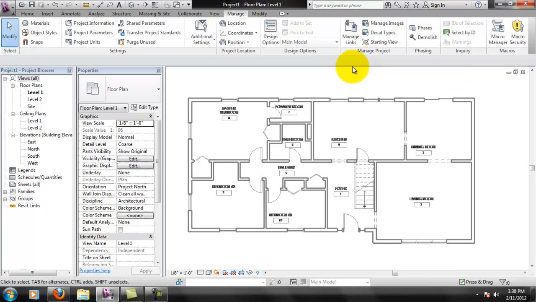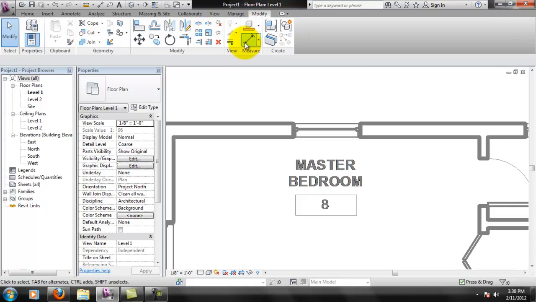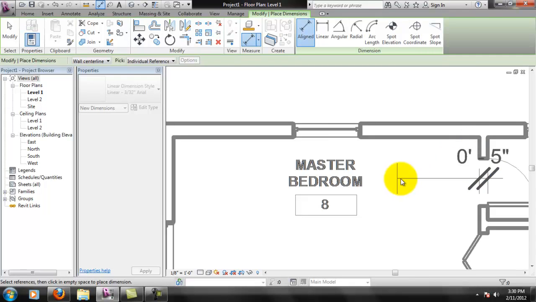There's several approaches you could do. Basically for this project it's real simple. You have two wall types. Just to double check the thicknesses, don't forget that you can use the measure tool up here under modify, measure, and I can select these two walls and I can see that that wall is 8 inches. And while we have the measure tool up, we'll look at this other wall, 5 inches. So I'm looking for 8 inches and 5 inches.